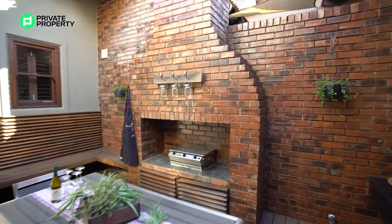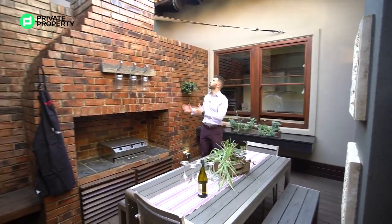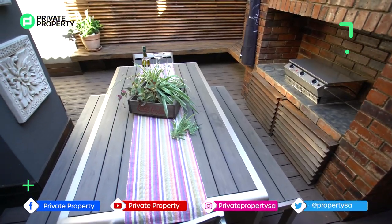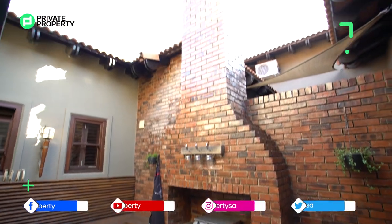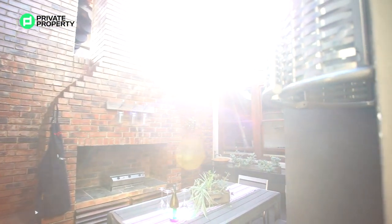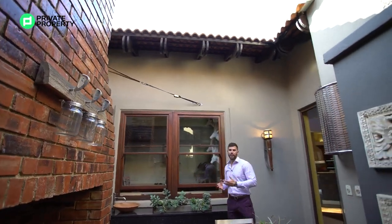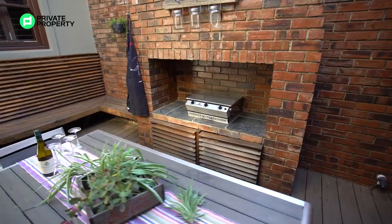But over here, talking about burning wood, we've got an outside gas fireplace, beautiful smokestack, again with that sealed face brick, an area here for you to sit, relax, and enjoy some outdoor dining with your friends and family. All of this is exposed. I love how it looks. Another really cool thing is take a look at the roof joints and how they're completely different to anything else you'll ever see. Love all of the attention to detail the owners have put into this home. Really is cool, and it's paying off right now.